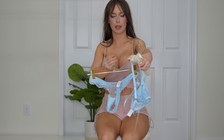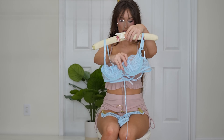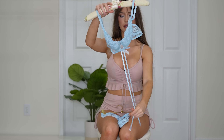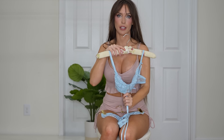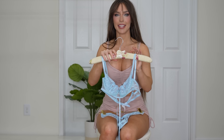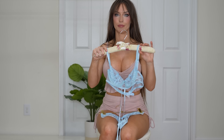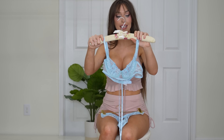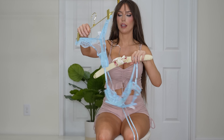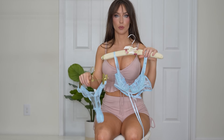Next up, we have this powder blue lingerie set. Again it is completely sheer and this one is lace — everything is lace. It's really pretty. It has some ribbons that hang down in the front that I'll tie into a bow. It's very feminine and girly. I love the blue color because anything that's baby blue or powder blue just looks very angelic, beautiful, and ethereal to me. It's one of my favorite looks. The top and bottom are both lace and I wear a size small.